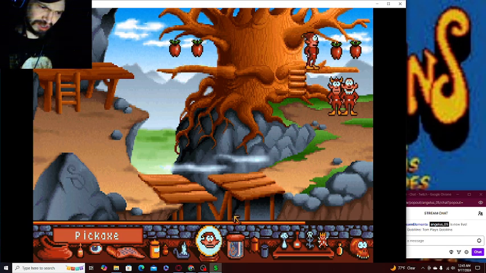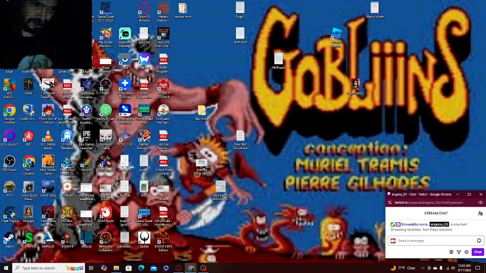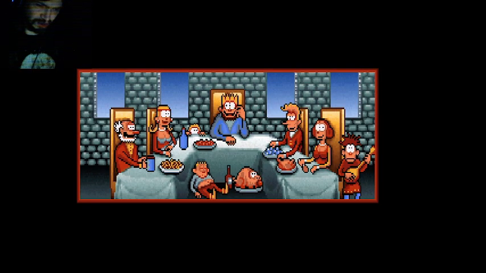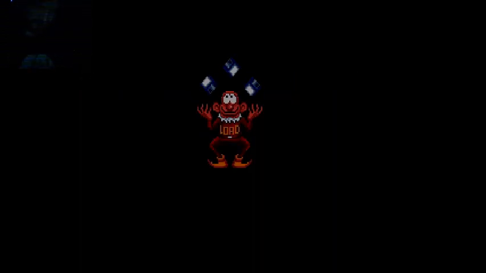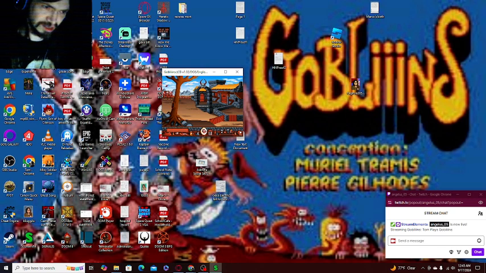I suppose I could start over from the beginning. Oh, we have to quit and come back in. Great. So yeah, you can't do it that way. Like I said, there's not an option to load, because this game uses passwords. But you can skip this cutscene though. So we have to see that again. There you go. Okay, and now let's do this for real.